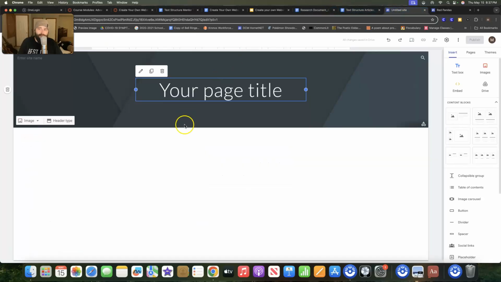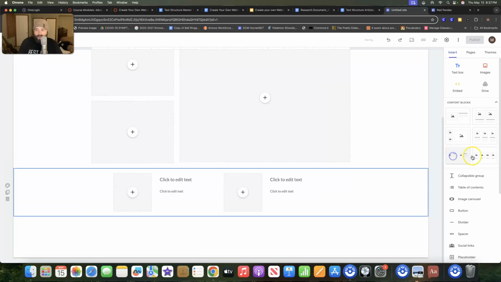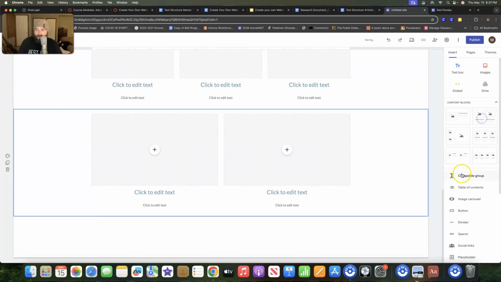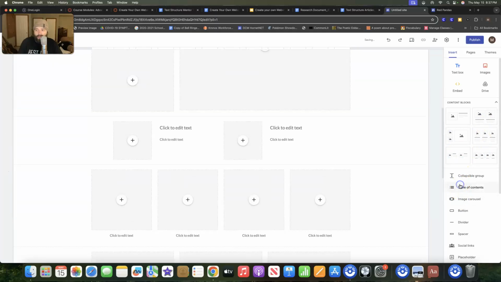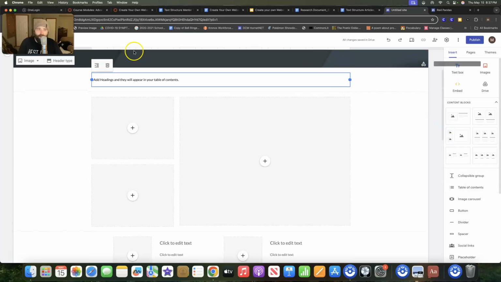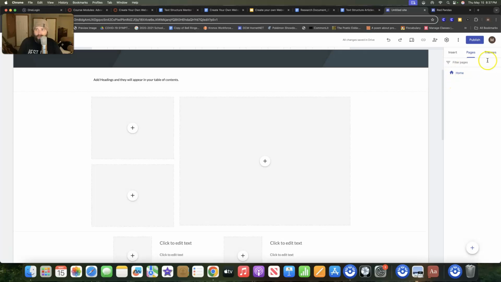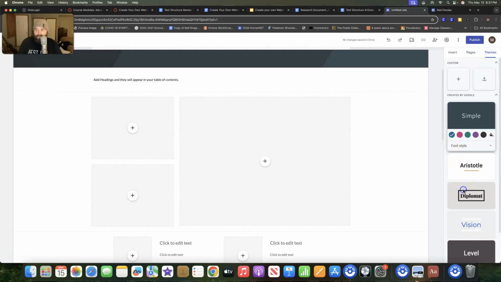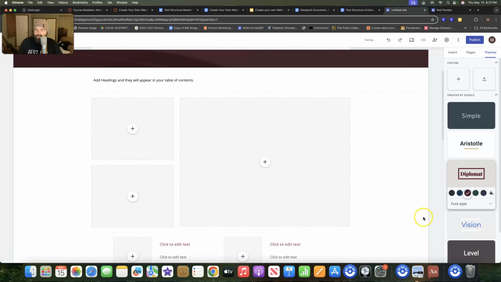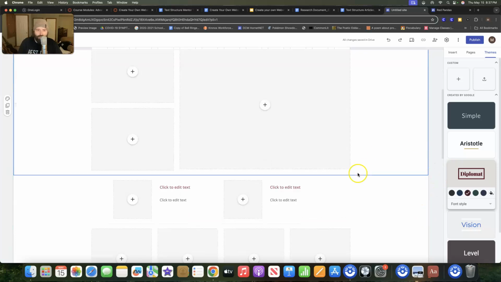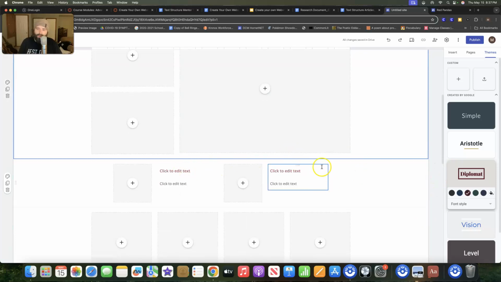Now, this is what a Google website looks like when it's blank and when nothing is done, but you can add text boxes, images, things from your drive. You can actually embed things in there. You can change and add all this different stuff if you want to. And then you can even add a table of contents if you want there to be a specific place where things can go. And then here you can add different pages. You can change your themes. I don't have any. It just shows the text is red right now, but you get the idea.